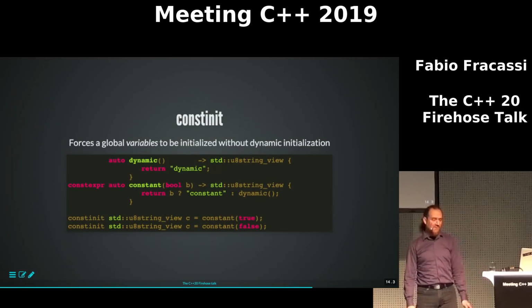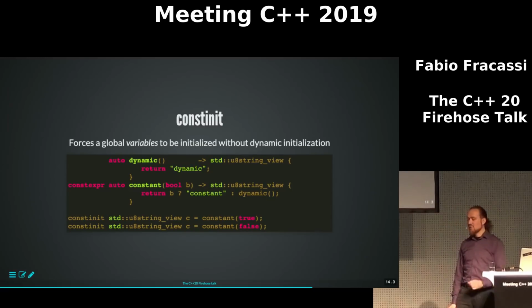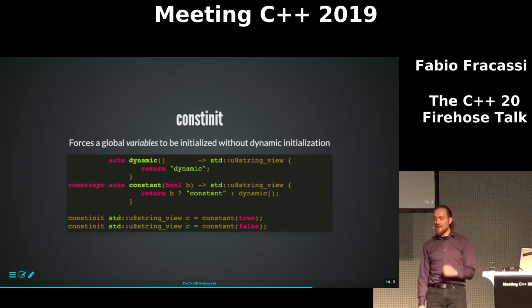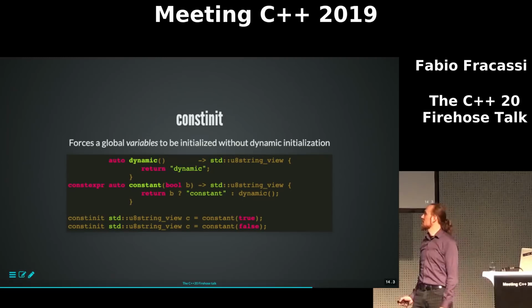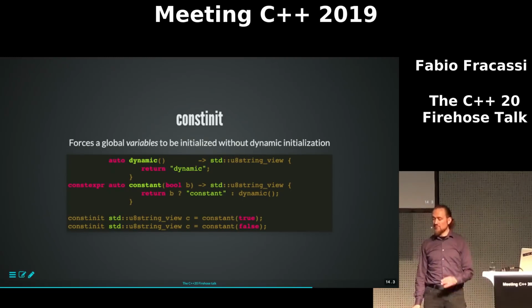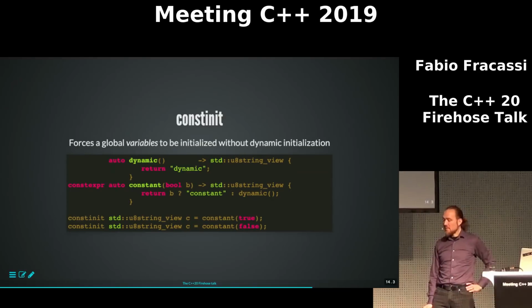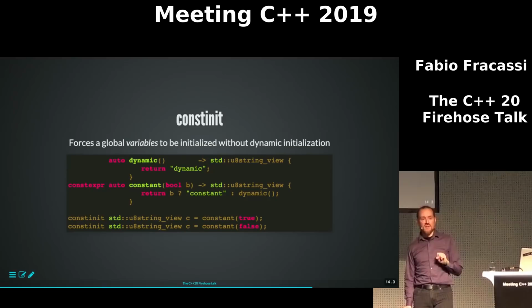On the other side, we have constinit. Constinit applies to the variables, not to the function. It's a modifier of the variables. And it applies to global or thread local variables. And what it does, it makes sure that the initializer is done at compile time.